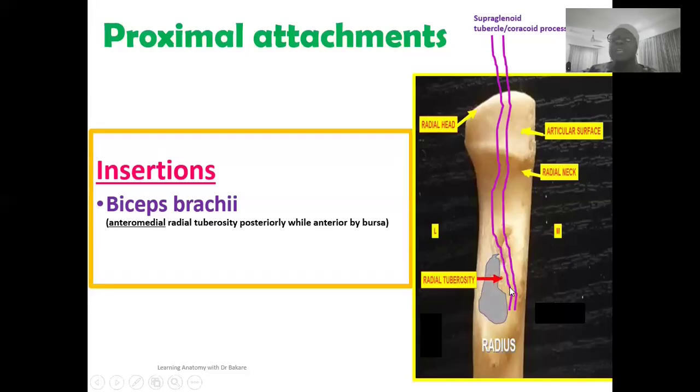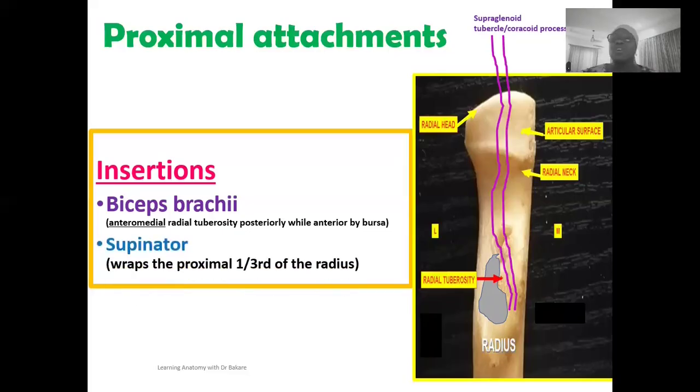So you have a bursa located in the anterior part of the radial tuberosity, and we know that bursa generally are fluid-filled sacs that help to reduce friction. Of course, it will help to reduce friction between the bone and also the overlying structure. So it is important that we know the specific regions of the radial tuberosity that the common tendon of the biceps brachii will finally be inserted upon.